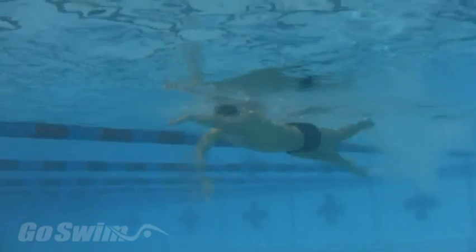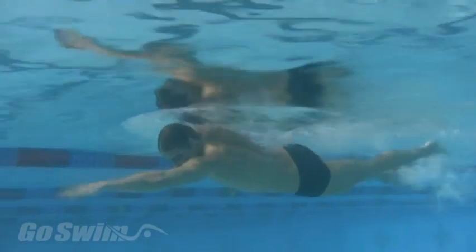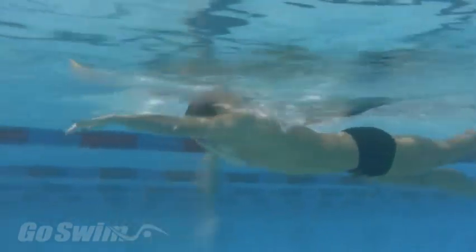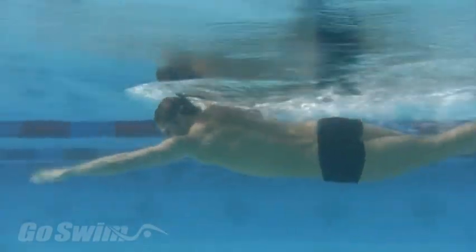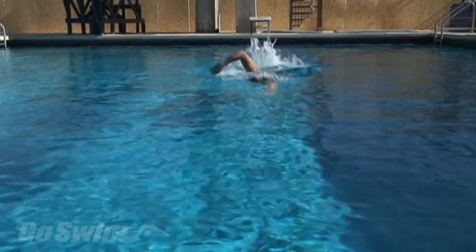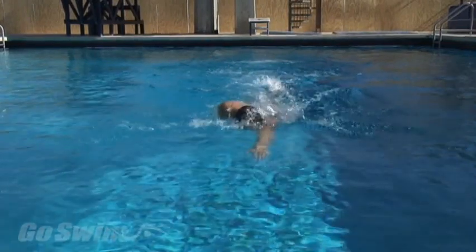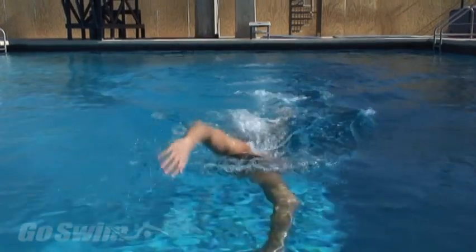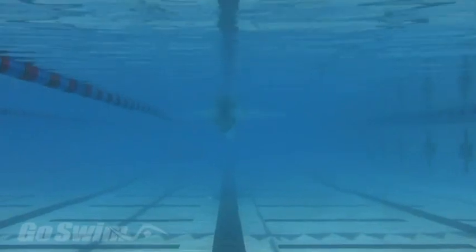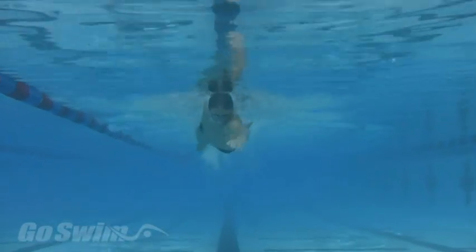With the hips high and the legs directly in line with the body, Roland presents very little frontal resistance to the water. This body shape allows him to get maximum power from his kick and from his pull. In this clip, notice how Roland is in perfect alignment side to side around the vertical axis. If we freeze him right here, his body looks like the tip of a needle. And as he swims toward you, it's as if he were strung on a wire, or as if his body were rotating on a spit.